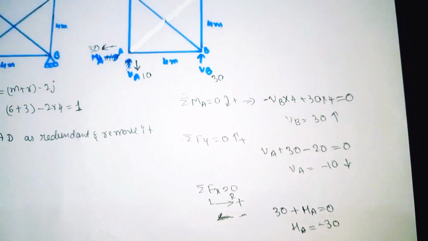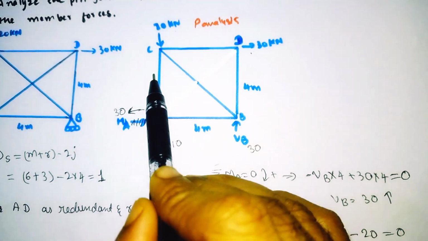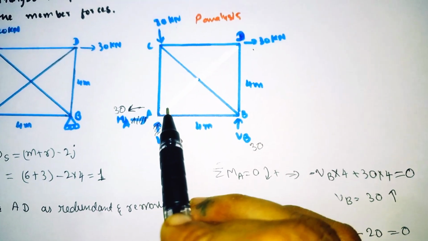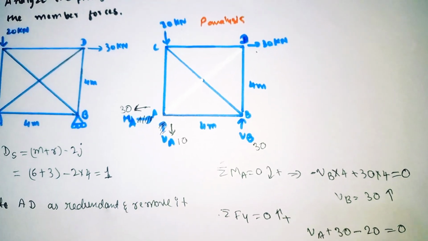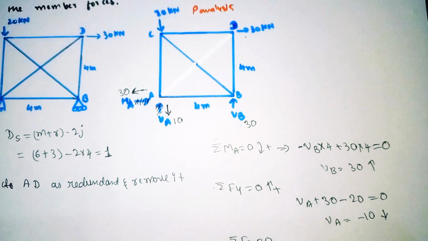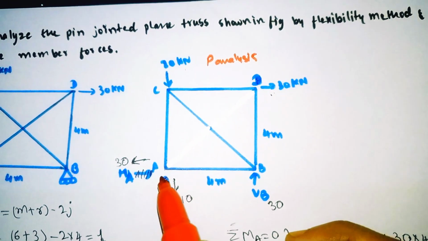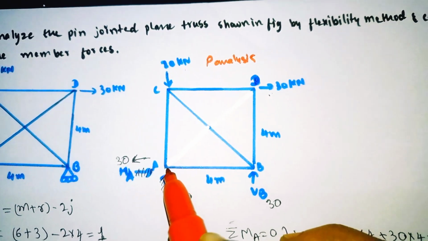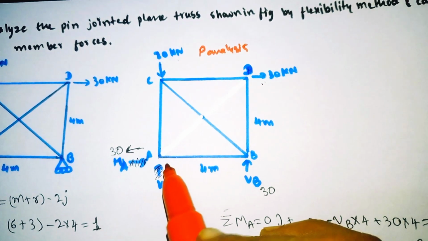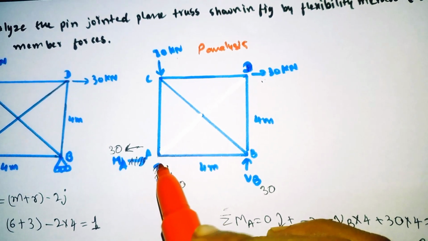So now what we have to do is, by using the method of joints, we need to find the forces in each member. It may be either compression or tension. According to the method of joints, we need to find and write all the values here. So I will tell you. The main rule of the method of joints is that we can select a joint where it has only 2 unknowns. When a joint has only 2 unknowns, then at that joint you can easily apply the method of joints, and by using that you can find the forces easily.